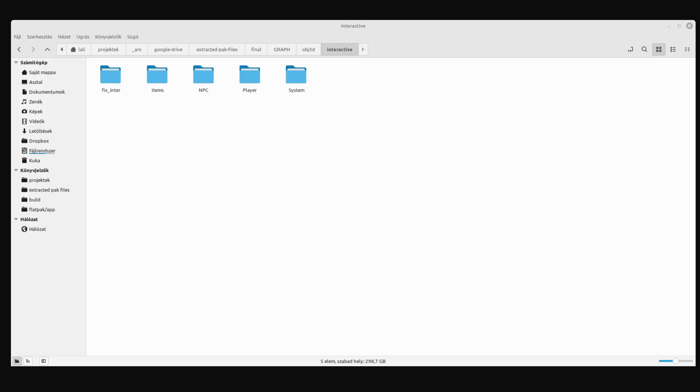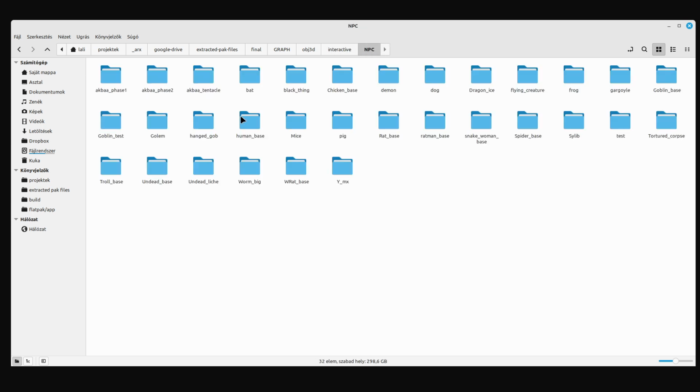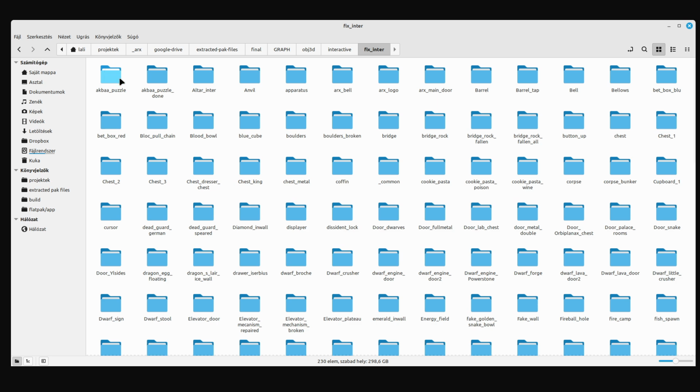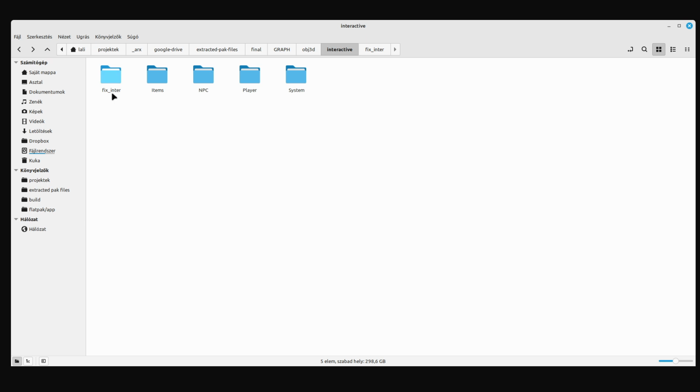I encourage you guys to peek into the different folders within Graph Object 3D Interactive just to see if you spot anything familiar inside. For example, the items will have subfolders like Magic, Movable, Provisions, so peek inside of them to see what the game calls Provisions, Movable, Magic, or other stuff. The NPC folder will not have that, and the Fixinter is similarly just a dump of different entities in the game. Please take a look at these and see if you can spot anything familiar, but you might get daunted by the amount of subfolders and those numbering schemes.